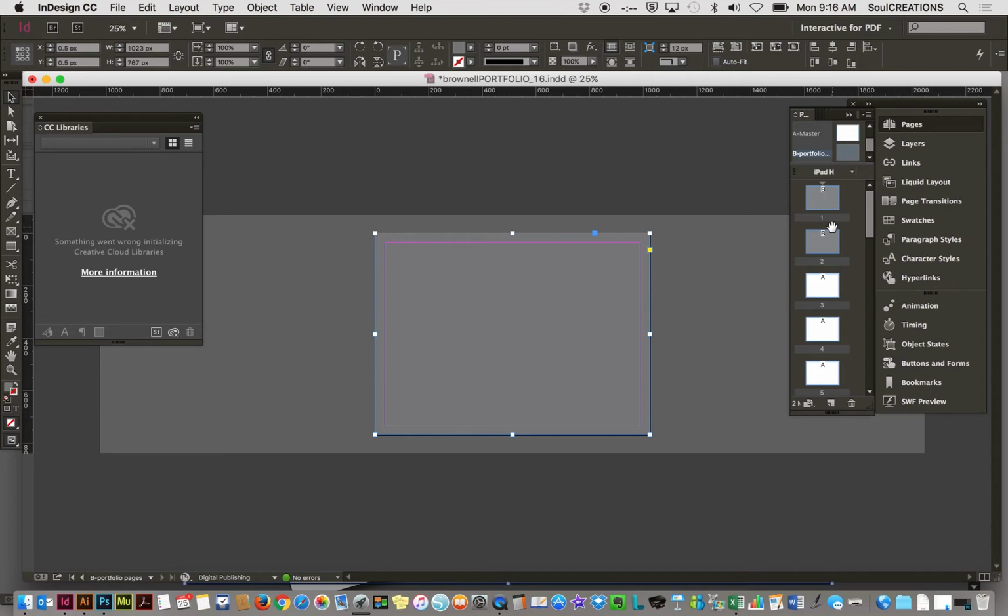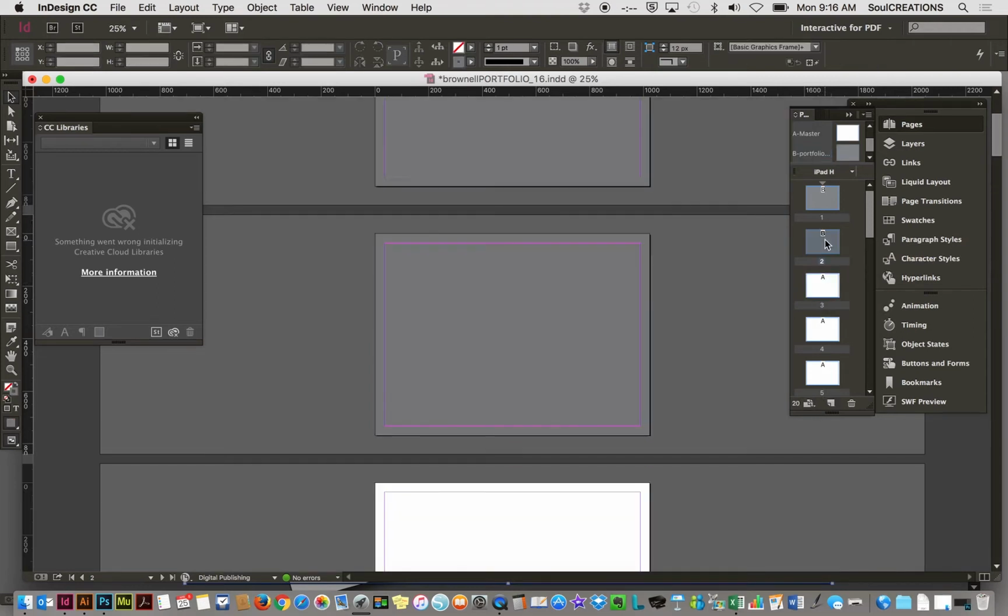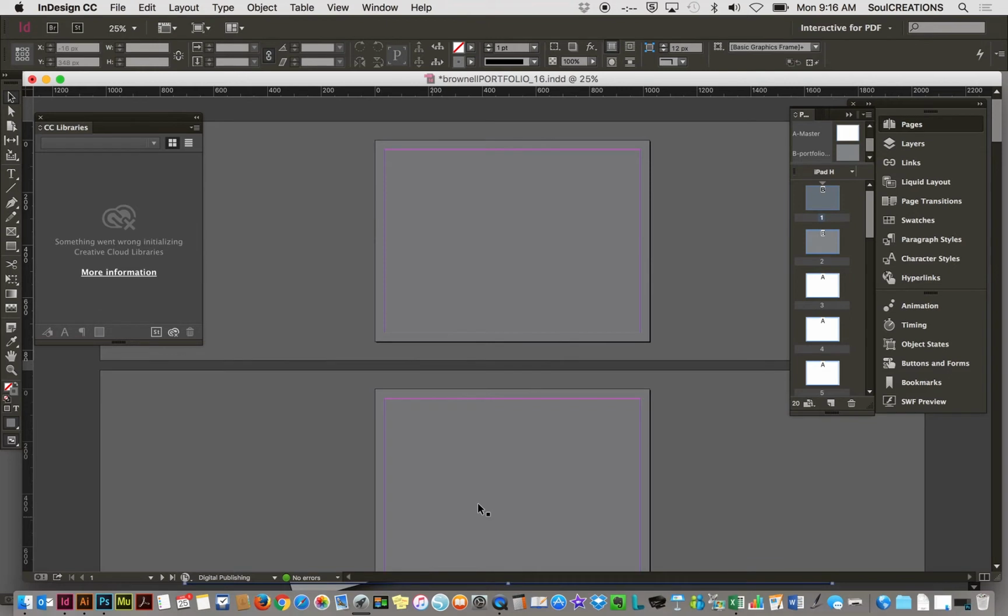So no matter what you're doing, by having it in that A or B range, it's going to decide based on your master page what goes there. So if you have buttons that are the same on every page, master page, and then they're just going to be there, right? Type's a little trickier because it might be moving around and it's going to say different things. So that's going to get set on your regular pages. But for general need, you've got these things here. All right? Questions about that?